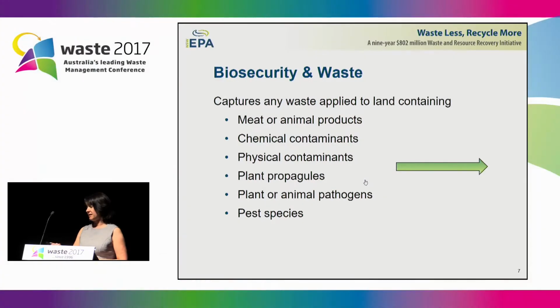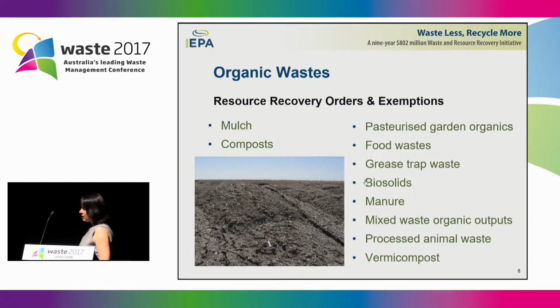So you can see that those definitions pretty much capture any waste that we apply to land that contains meat or animal products, contaminants, because obviously we don't want residues in food, plant propagules, weed seeds, pathogens and pest species. So I'm going to focus on the organic wastes because they're obviously at the higher risk end of the spectrum.